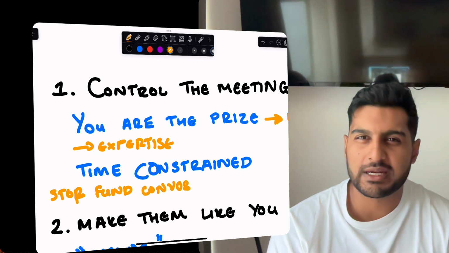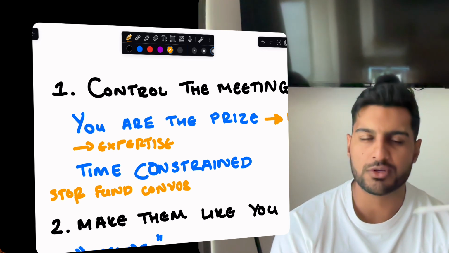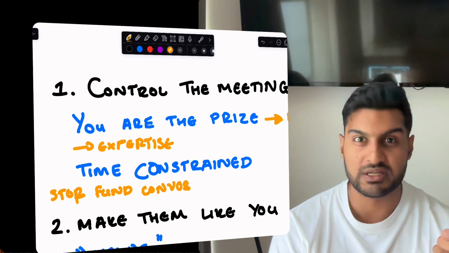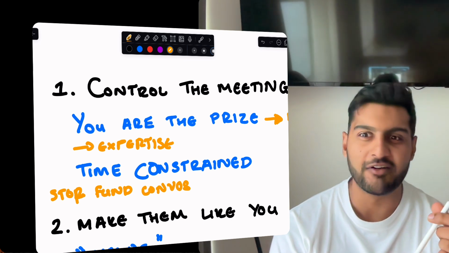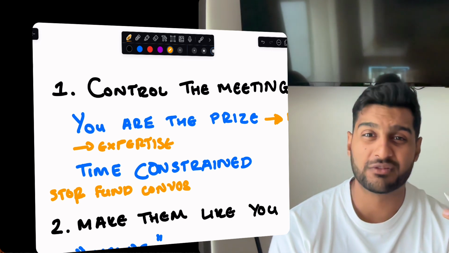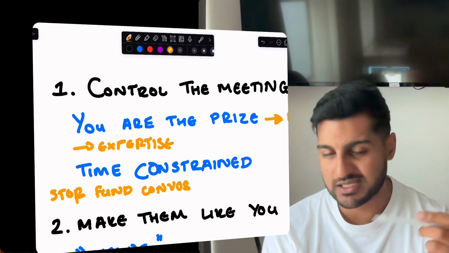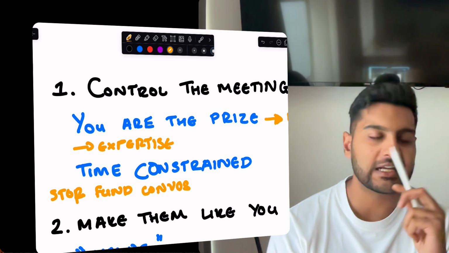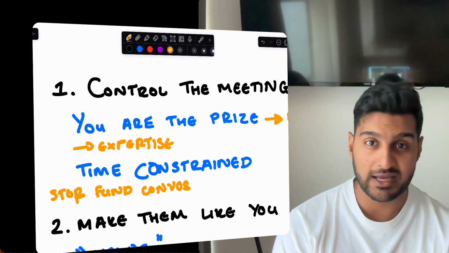If you've ever been on investor calls, you're going to see this: an investor starts the meeting, controls the meeting, and says, let me tell you about my fund. They go on a spiel about their fund for 5 minutes that you've either already heard before or that won't give you much value. They raised this amount of money, they invest in this many companies, pre-seed to seed, etc. It's not helping you, and all it's doing is putting power into their hands.